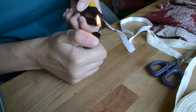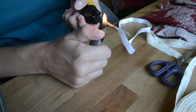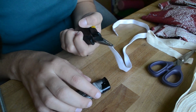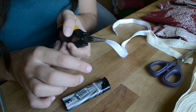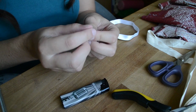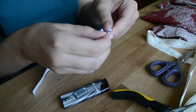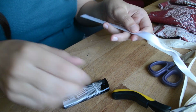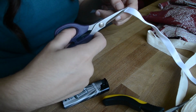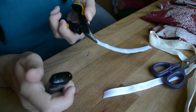To make the cases for the boning, I used some sateen ribbon I had left over from another project. Polyester ribbon is obviously not accurate for this time, neither is the method I use. But since polyester melts easily, I seal the edges with a lighter by melting down the 2 layers. This method is really not accurate, and polyester sateen isn't that great because it's not as durable as twill tape would be or anything like that. But I just had it in hand and I want to use it and not throw it away.